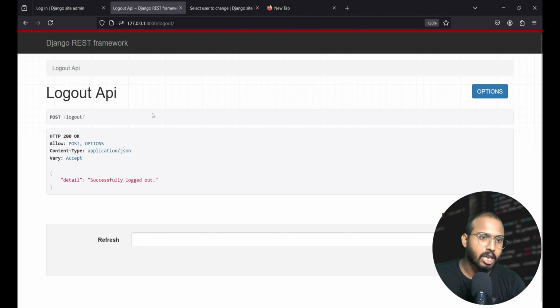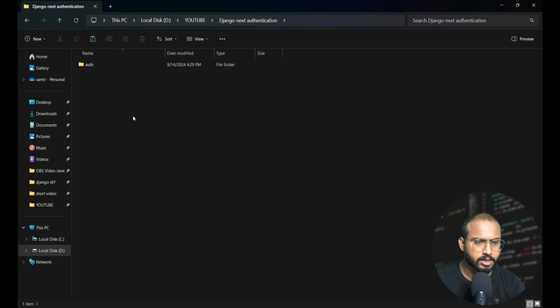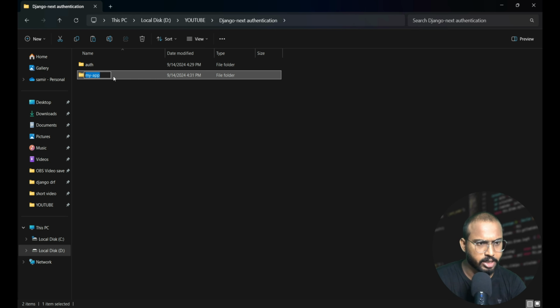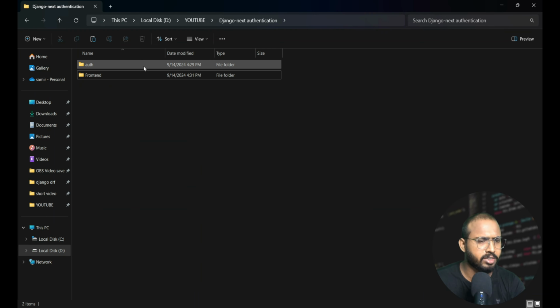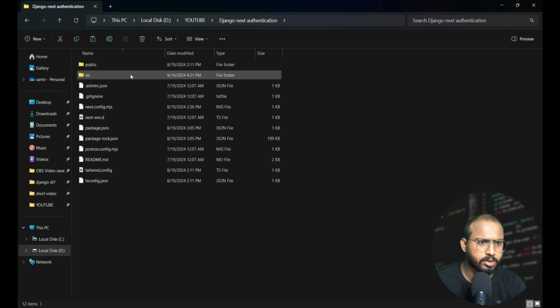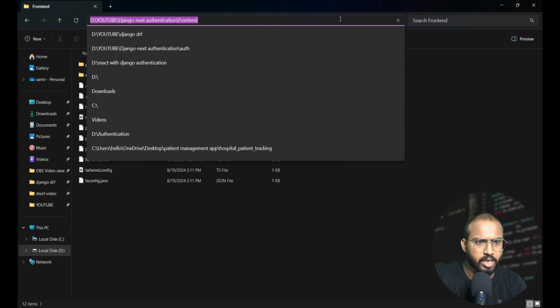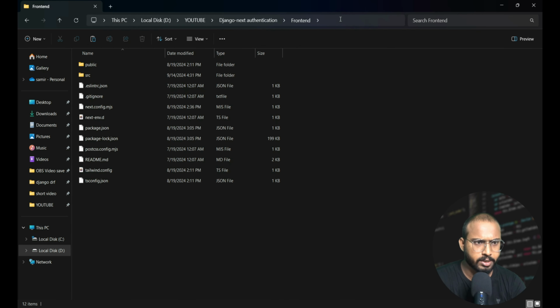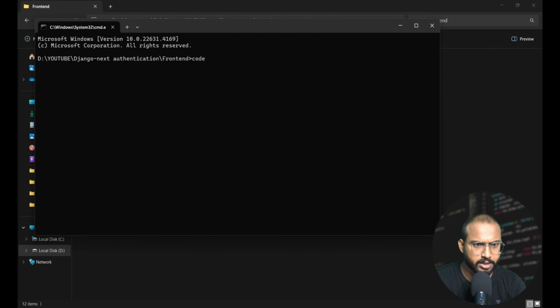Okay, so this is our overview, and I think we are already done with our Django REST framework part, and let's move on to our Next.js part. So let's do it first. For it, let's get the folder here, and similarly let's rename this as Frontend. Okay, and you can tick this on the backend section, or similarly leave it, no problem. And I already imported all the files here, so let's open these files in our VS Code. Okay, so let's do it, and here we will write code dot, and it will open our VS Code.